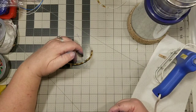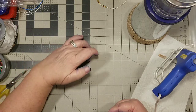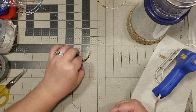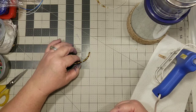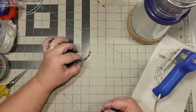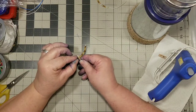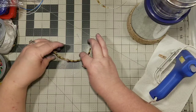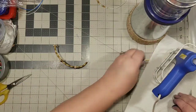Let's see, we have 8. This needs to come back over here somewhere. Right about there, I think. Oh, maybe not. 2, 4, 6, 8, 10, 12. Oh, perfect. 14. Let's make sure. Hopefully, this is still wet enough. Okay. And this other flyaway.